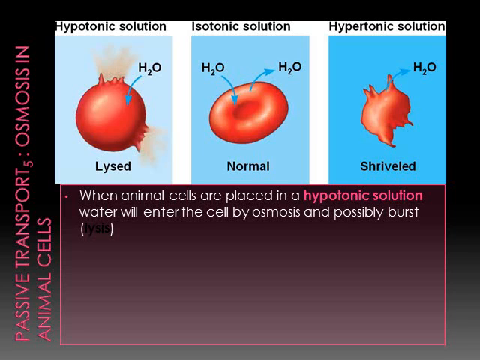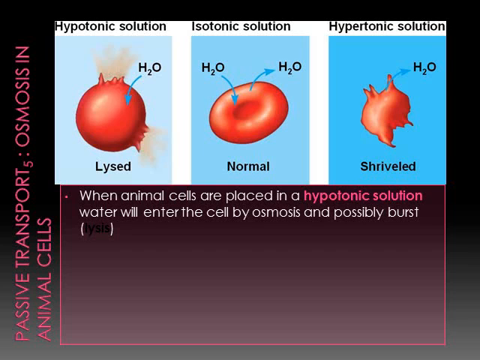So if animal cells in particular are placed in what we call a hypotonic solution, meaning there is a low solute concentration, high water concentration, versus the cytoplasmic fluid in the cell. And again, we can only have hypotonic, hypertonic if we're comparing to each other. Something that may be hypertonic in one situation may be hypotonic in another. These are not absolute designations. It's only in reference to each other.